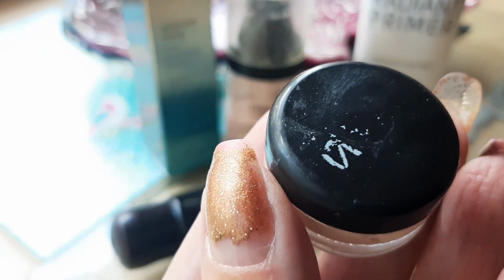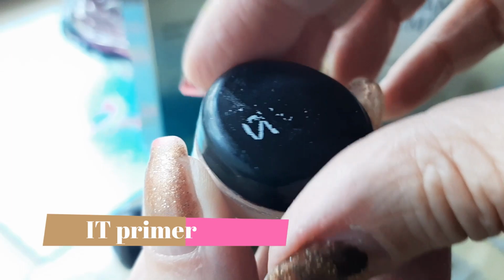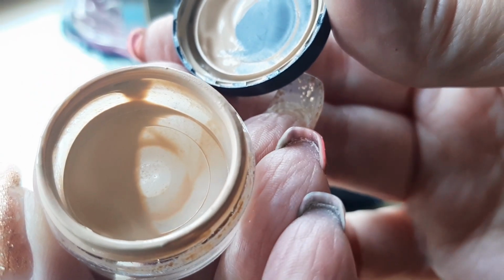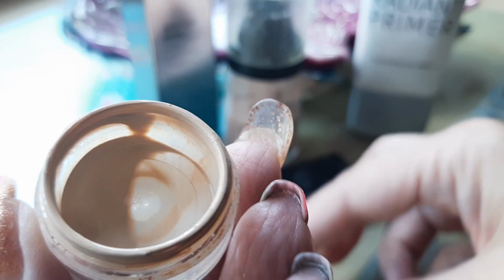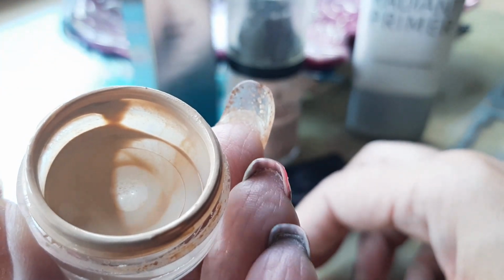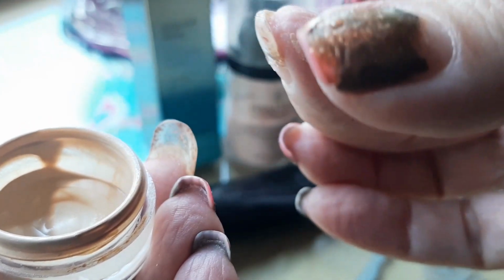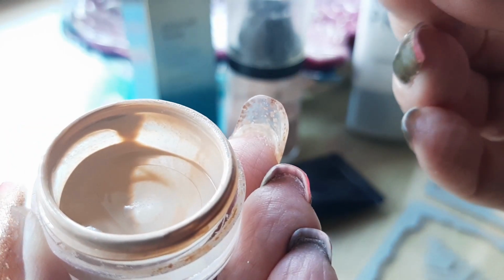Today I would like to take you through my favorite primers. And why primers? Because after applying a mask once per week or once every 2 weeks, you have to use toner, serum, cream and afterwards primers. These primers are going to change completely the appearance of your skin, and you don't have to apply them all over your face but just in the problematic areas where you want to minimize the pores.